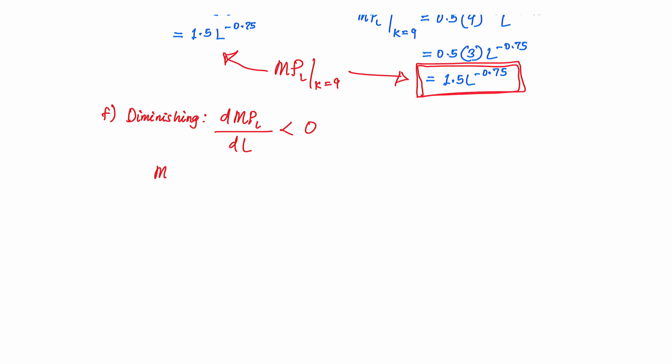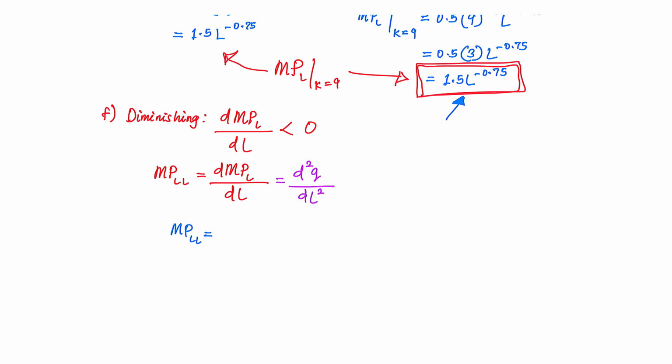So which means we have MPL_L, that's the notation that can be used, which is the derivative of the marginal product of labor function with respect to L. It's also the same as saying we are taking the second derivative of the quantity function with respect to L. So when we take the second derivative of the quantity function or the production function with respect to L, it's going to be the same as taking the derivative of the marginal product of labor function with respect to L. The marginal product of labor derivative equals, so from this function, we differentiate this function with respect to L.